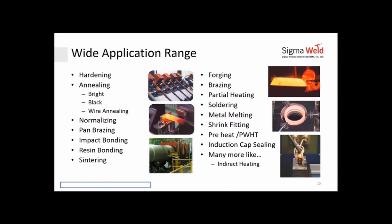All the vessels that you use right now, any utensil, is also annealed so that it can be given a shape without cracking. You can see pan bottom brazing is used for all the pressure cookers that you use. They are either impact bonded or pan bottom brazed. There is a sandwich brazing between the inner vessel on which you put the food, and the base which goes on top of your stove or on your induction cooktop, a flat layer which is brazed in. In between both of them is a layer of brass and alloys which form a permanent bond between the two layers. That's pan bottom brazing or impact bonding.